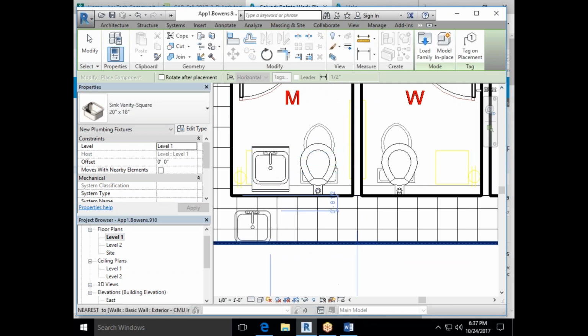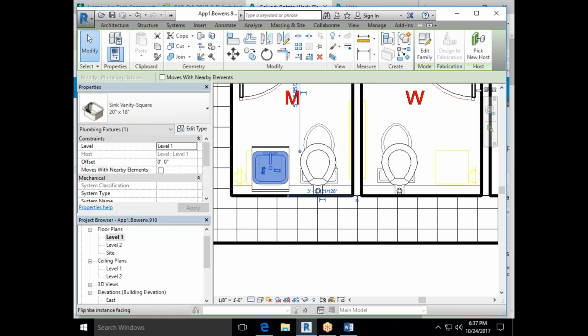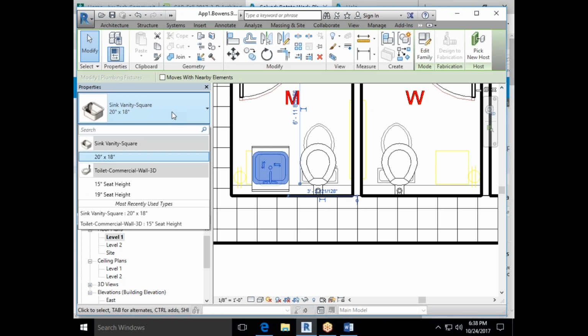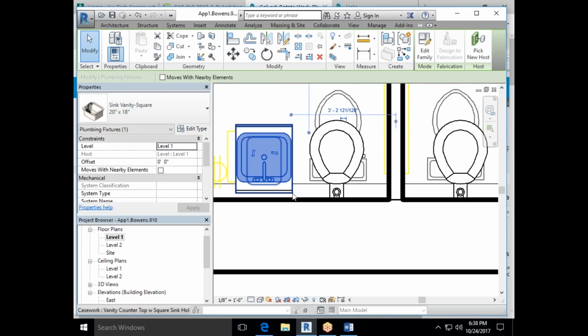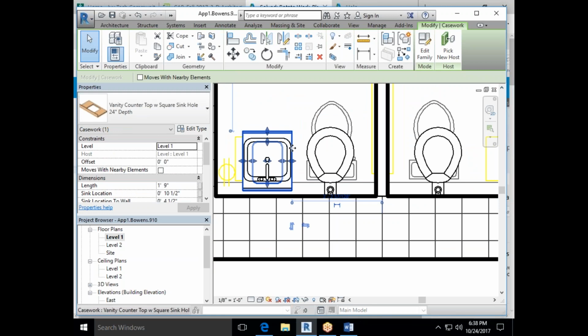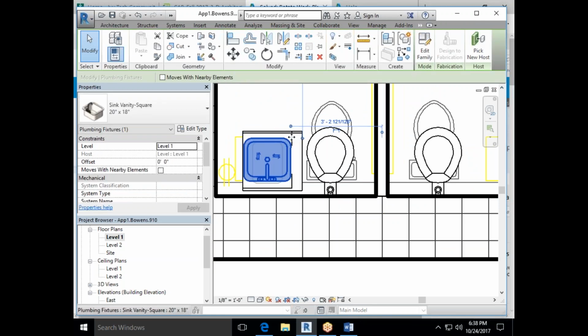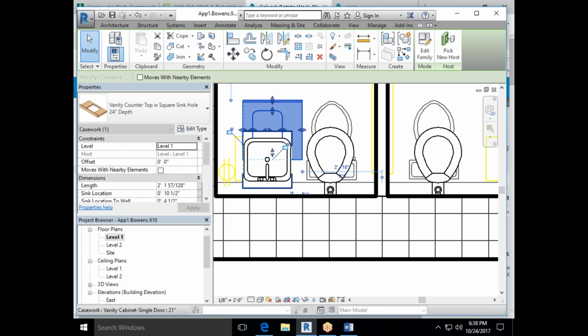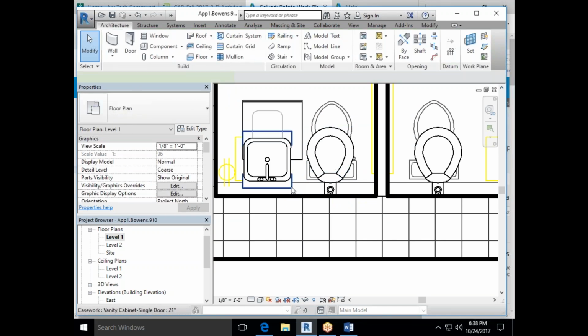Once he's centered and placed, I can click on him and his arrows and he'll flip himself around, and then he's 20 by 18. Since he's not going anywhere and he's clearly too big, I might have to adjust my vanity counter and the depth of the under vanity to be 24 again.